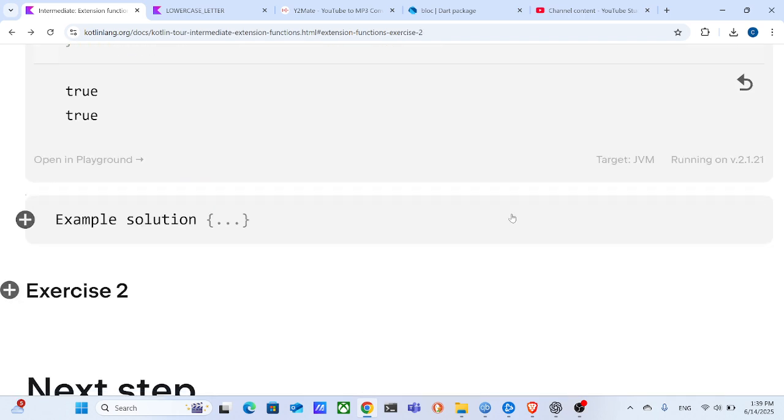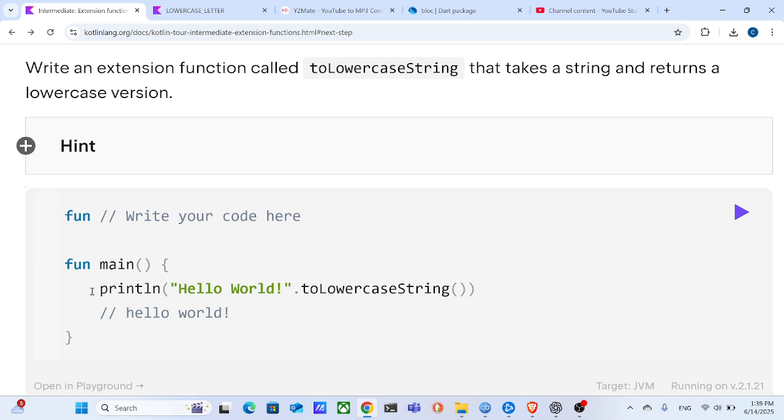Quickly, let's go to exercise 2. Write an extension function toLower for a string that takes a string and returns a lowercase version. So the same: this object receiver is an instance of the type or class String, which is called the receiver type. Now we are creating the extension function, right?